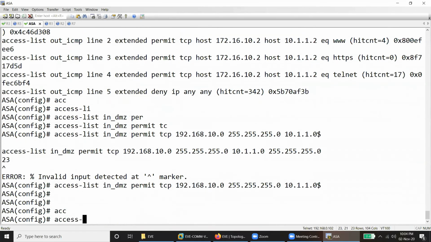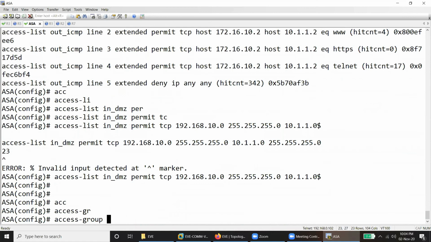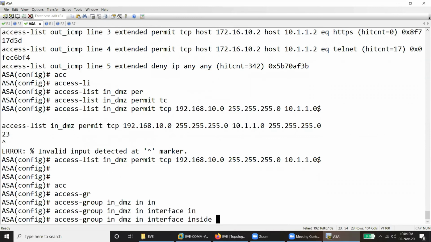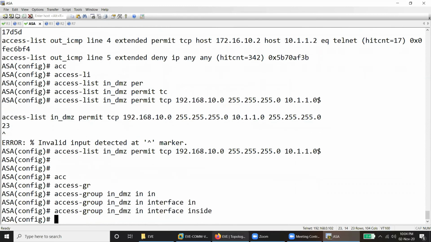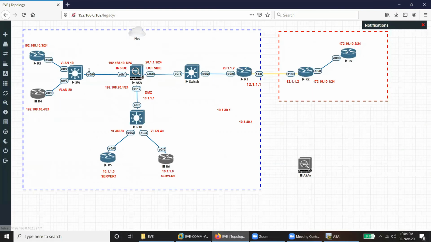And then I say access-group in_DMZ in interface inside, because my traffic is going to come from R3, so I'm going to trap him here only.